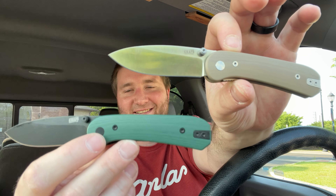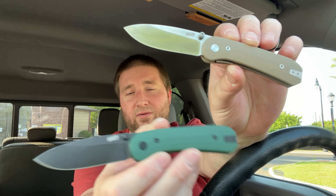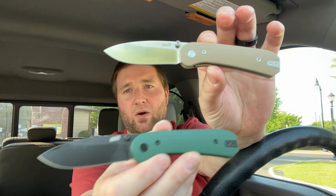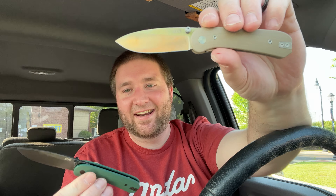The contoured scales are really nice, so if you want contoured you gotta leave them like this; if you want Sagaha, you gotta put the flat ones on. So there you go — really, really cool. Shout out to Ben over at NAFS and shout out to the team over at Urban EDC. The guy I talk to the most there is Matt — he is a great dude. Thank you, Matt, appreciate all your support. These are dropping — it'll be the 22nd of May, I believe, that Wednesday at 3 p.m. Eastern. Check the link down below; it does help the channel if you use that link, and I truly appreciate it. I hope you guys have a fantastic day — I love you guys, catch you later.